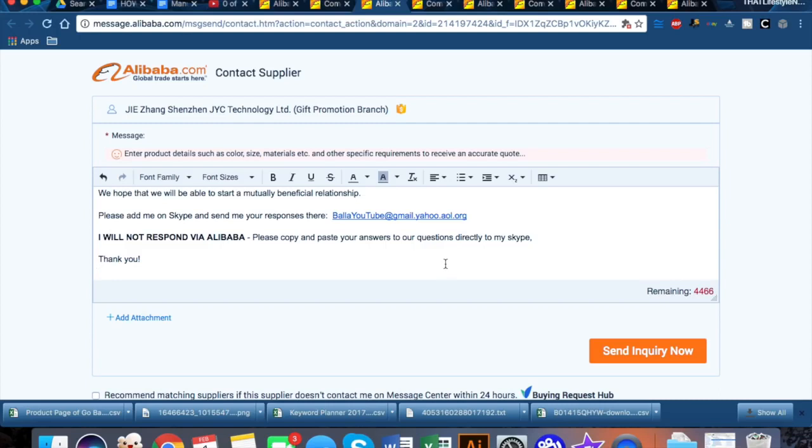Everybody always asks, how can you pay in a way that suppliers will accept and that gives you the most protection, right? So the answer to that is normally payments are split up into an initial payment of 30%, a down payment, which basically kicks off the manufacturing. They start their work, and then once they're done, then you're expected to pay the 70%. And so listen to this carefully, guys. I wish somebody would have told me what I'm about to tell you because it's super important. 30% and samples, always pay with PayPal.